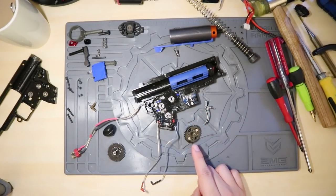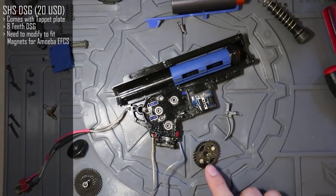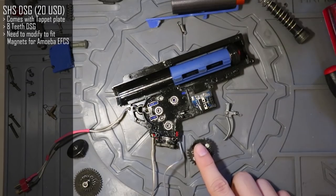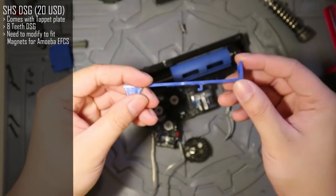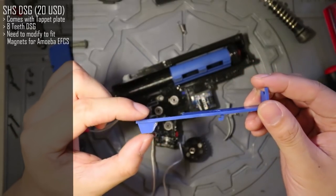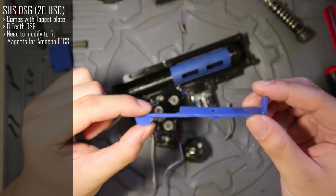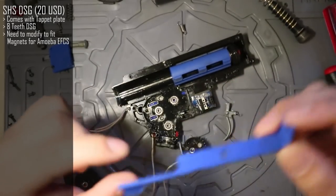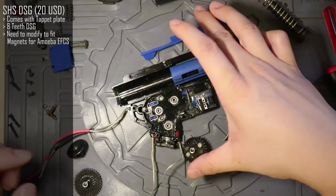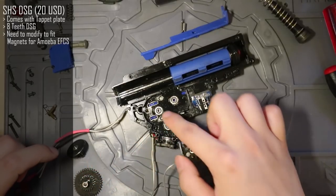So this right here, this is an SHS dual sector gear. These retail for $20 US, and they already come with a blue tappet plate. That's already modified. However, you also need to modify this a little bit more, because this doesn't return fast enough. I'll explain why in a moment. So that's $20 US.